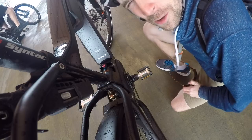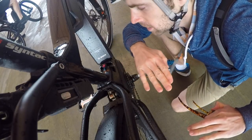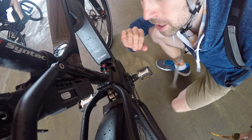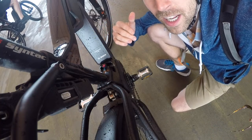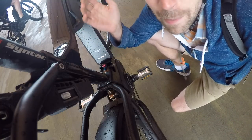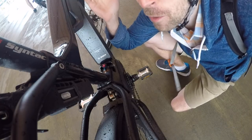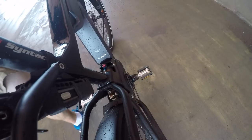Hey guys, the rain is slowing down a bit. From this angle, you should be able to see that rear suspension as well as the chain ring starting and stopping. Remember that it spins 2.5 times for every crank arm revolution. Keep an eye when I start and stop pedaling how quickly it responds. You might also notice some noise. The Bosch CX motor in particular, it's high power and it kind of has this ring when you're in the highest power and you're pedaling fast, which is, of course, my favorite mode. So anyway, let's do it.